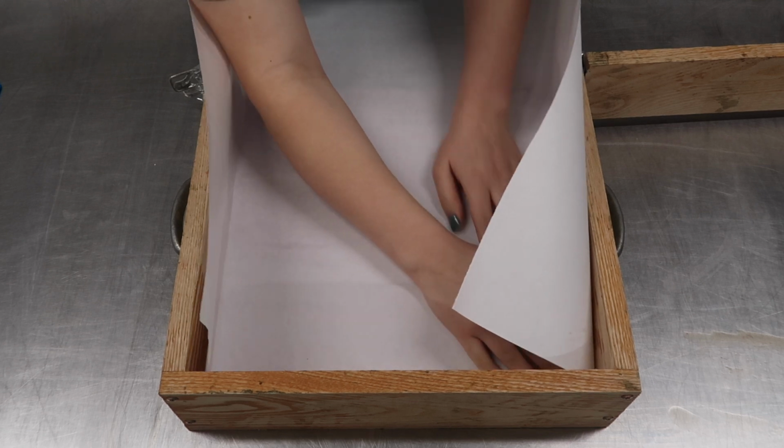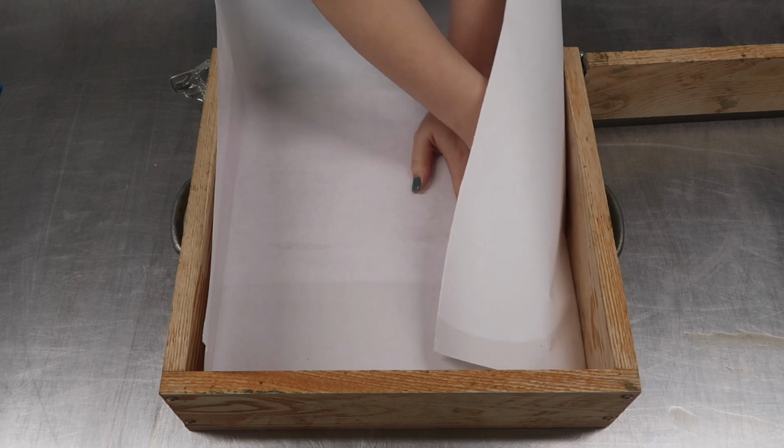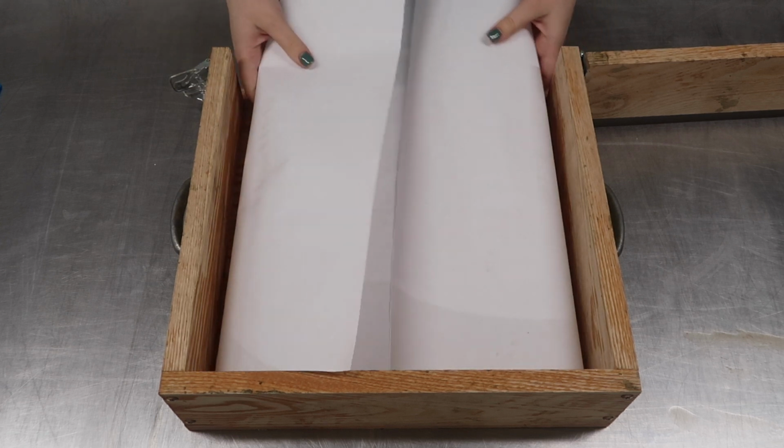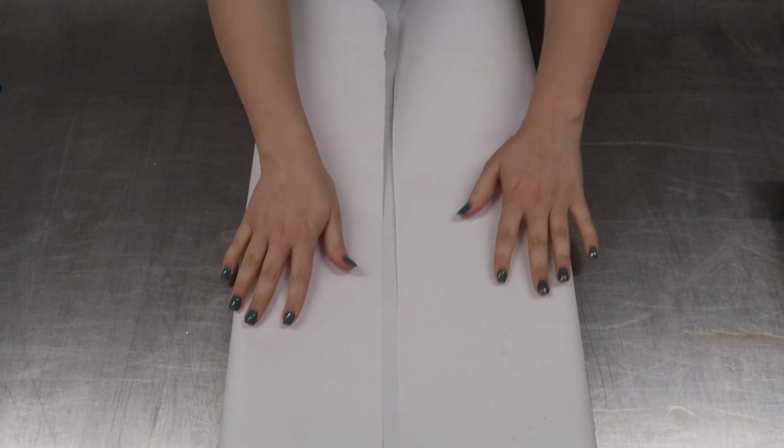And then you're gonna do the same for the other side. Just gonna run my fingernail all the way down as far as I can go. And then we will remove the piece of paper from the mold. Move the mold to the side. And you have this nice seam going down the sides of your paper.